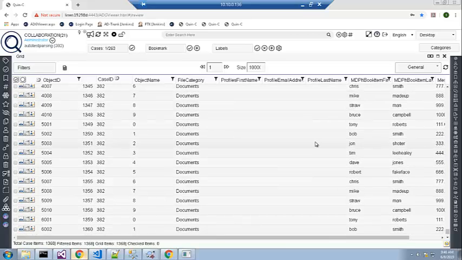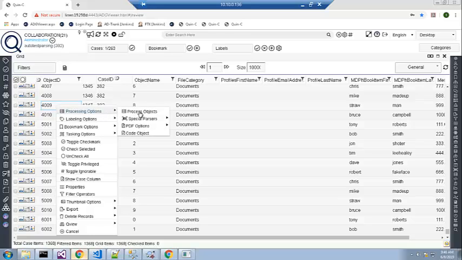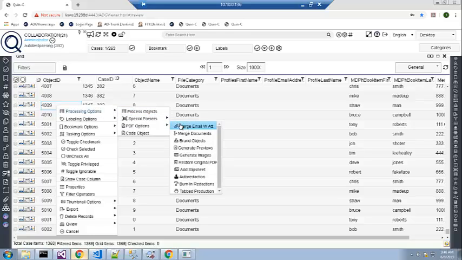Okay, perfect. One more thing I want to show you. If you didn't want to run it against the entire case, but instead against a specific object or a set of objects, we also have the right-click special parsers, parse SQLite. You can just select that. You'll get a menu of parsers, much like what we just saw, and you can select them, and then that will run against either the full case, a filter, or checked items.